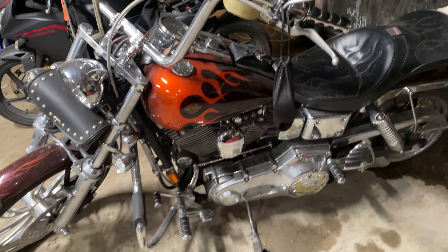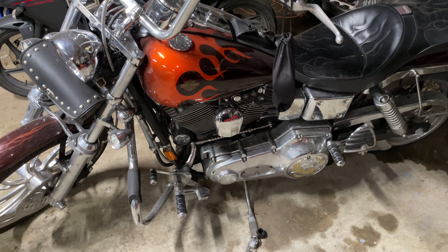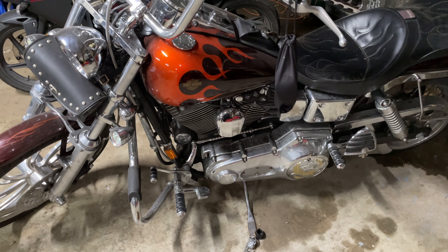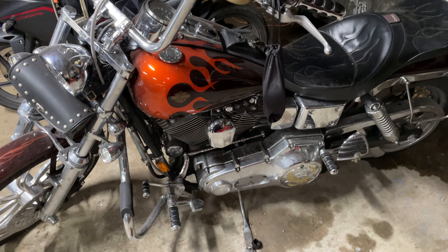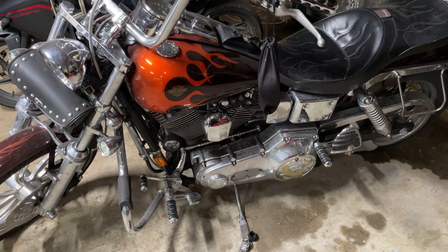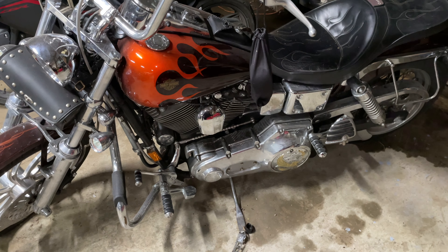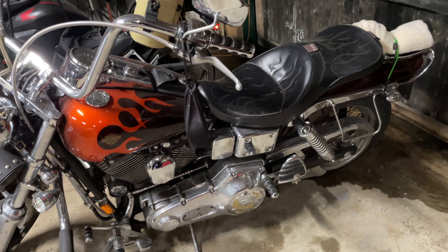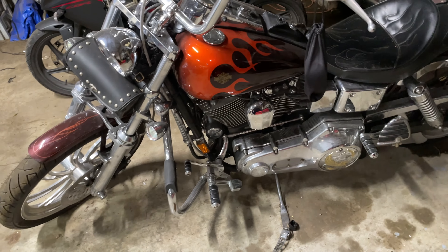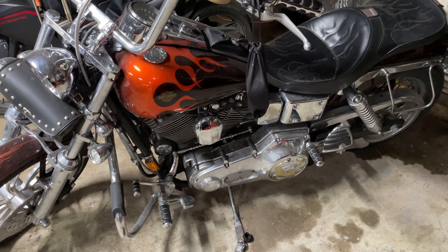This is my dad's bike that's having trouble starting when it's cold. It's the Evo motor — they're always kind of finicky when cold, but this one I told him you're going to wear your starter out. We're going to pull the carb off; I think it's a choke issue, maybe the choke nozzle isn't coming out. He loves this bike and rides it all the time when we go riding together, so we're going to get it ready for him for spring.